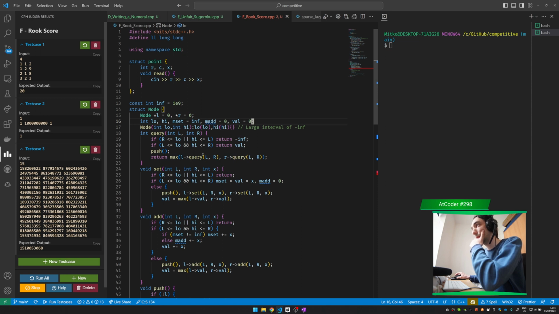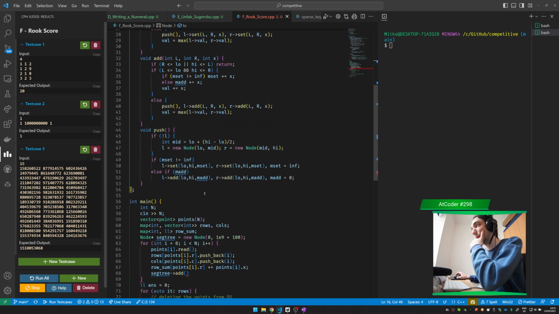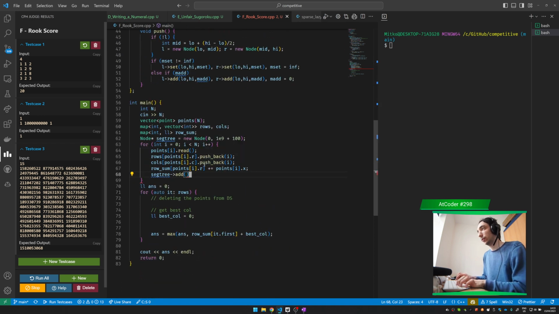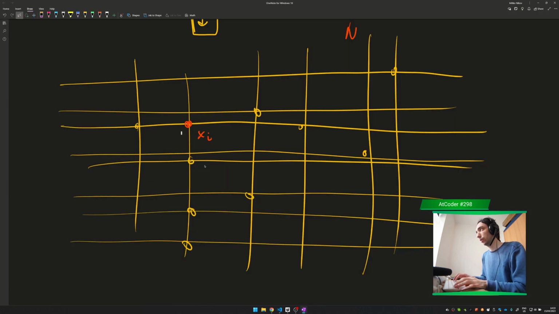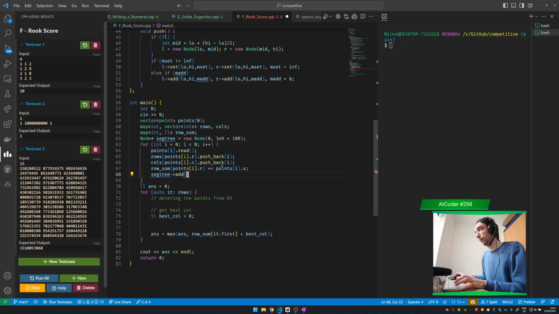So the value is 0. The adding function, okay, this should work. So I will first add on the whole seg tree, for each column, for this column, points I at C, points I at C plus 1, I will add points I at X, right?